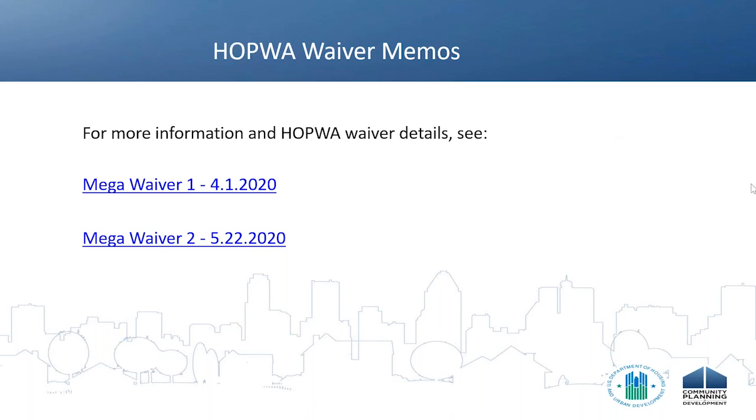But I totally understand, thinking about geography and where grantees, right, are located, where their project sponsors are located, in rural areas where internet may be spotty at best. You could certainly combine the various methods as long as they show and support that the unit and the surrounding building did meet HOPWA habitability.